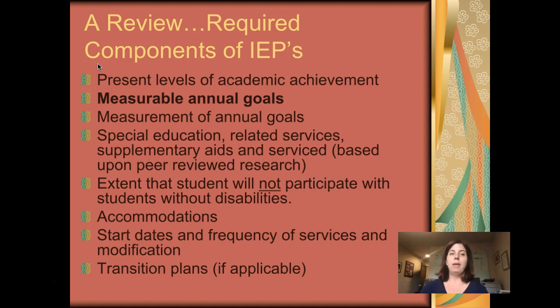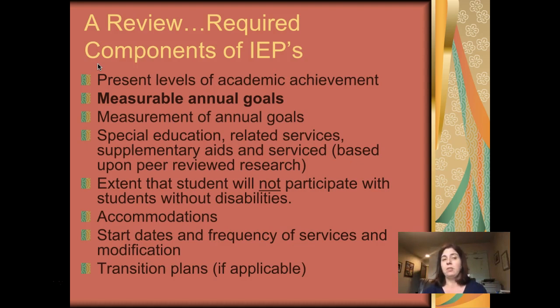I wanted to start off by going over something we've already discussed in previous modules, which is the required components of IEPs. First off, we know that a student will do an assessment, and you'll get assessment data, and then we will create those present levels of academic achievement, either based on just the assessment data, if this is a new IEP, but also the team members will give feedback on present levels and how that student is doing as of the time of the IEP meeting.